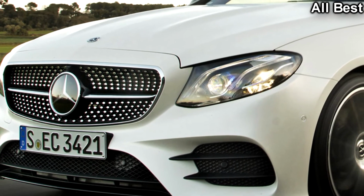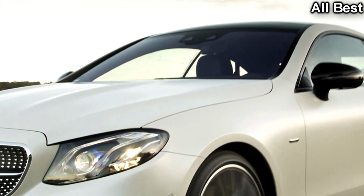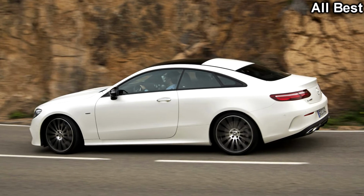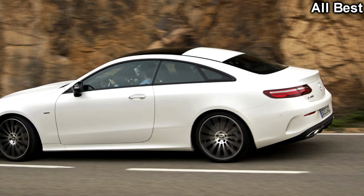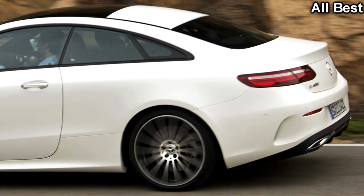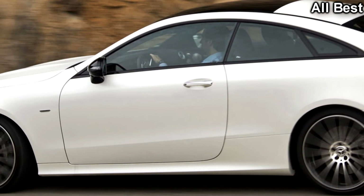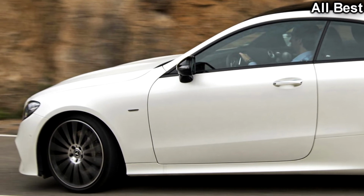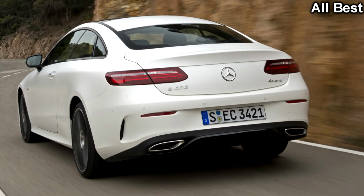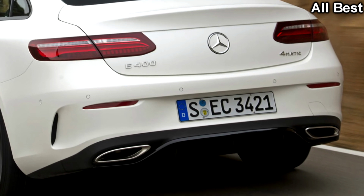At speed, most outside noises are capably filtered out before they reach occupants' ears, though there's a little wind whistling off the mirrors. With the suspension set to comfort mode, the chassis ably copes with choppy roads, too, but avoids floatiness. Adaptive dampers are optional, and adaptive air suspension is another option. Doing 130 km per hour, 81 miles per hour, in the outside lane of Spain's autovias is quiet, relaxing, and easy. As in most versions of the new E-Class, steering feedback is pretty much nonexistent, but the way the weighting builds with speed and steering input imparts great confidence. It's unerringly precise and easy to position.